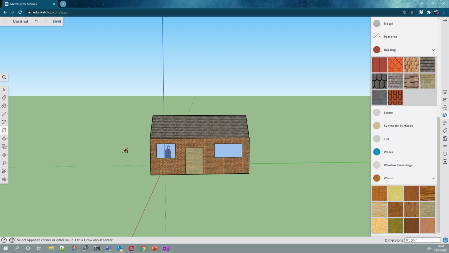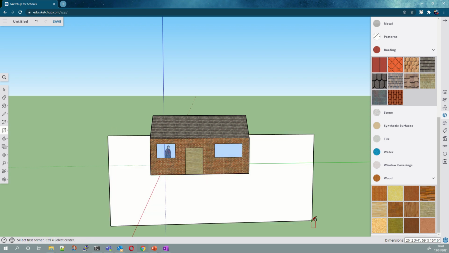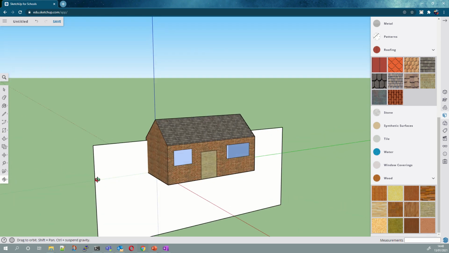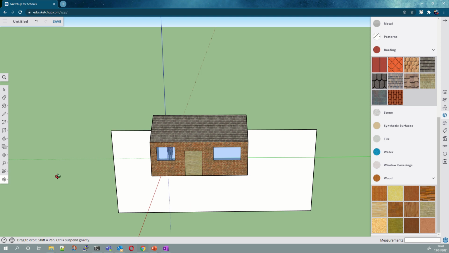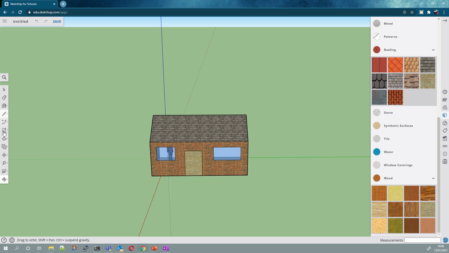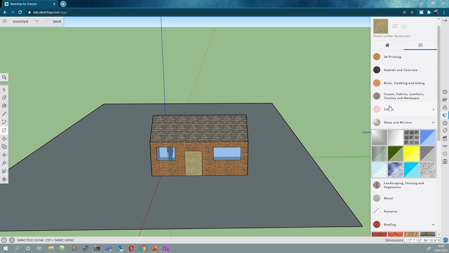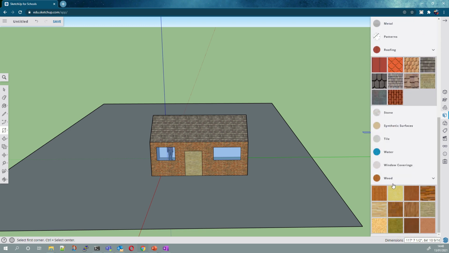So I'm going to draw out the garden. Now here's the problem, can you see that's red? That means that's going to be up like a wall. If I spin round now, it's drawn it, can you see how it's done like that? That's definitely not the floor. So Control Z will undo and delete it. Have another go. Maybe try from a different angle. Blue's good. So there is my garden, nice big garden. And we'll colour it in grass coloured. Is it vegetation? No.